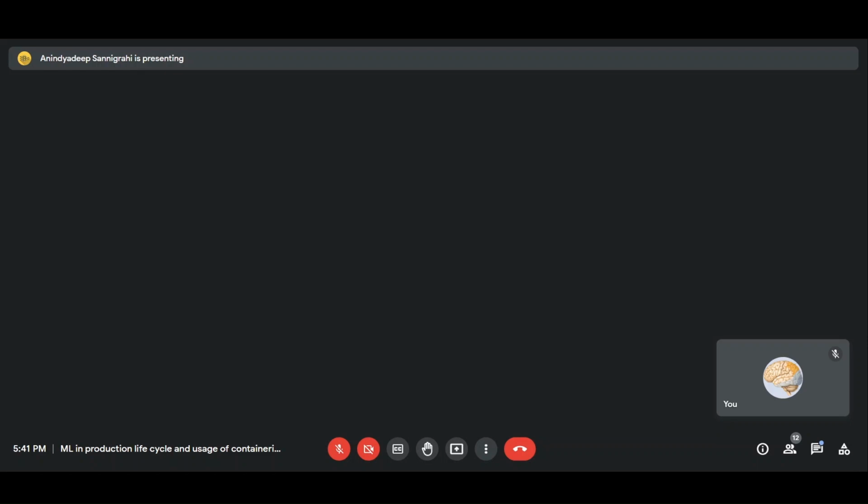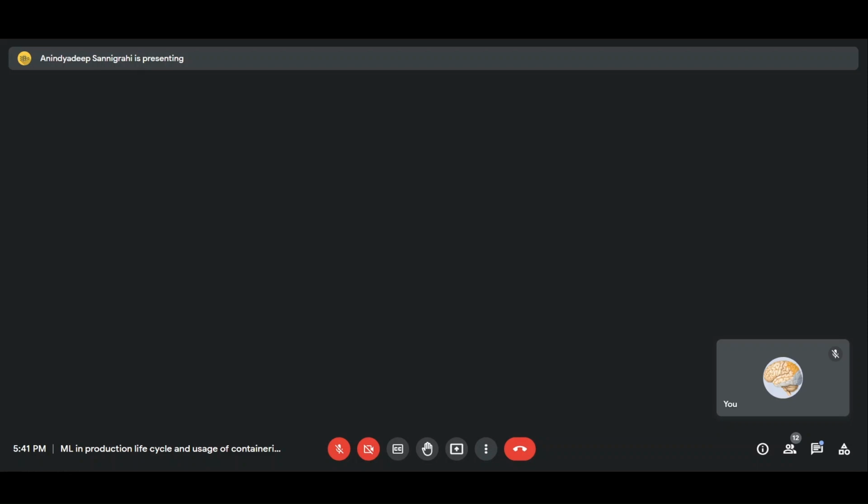Now there are a lot of problems. Suppose everything stays in one single place, and I have to scale everything. Then I have to scale the backend also, but I do not need to scale the backend if there is no requirement, right? Suppose my backend is working fine, but my ML model is not able to take all the requests at the same time. During that time, I need to scale my ML application, my ML inference engine, which has the machine learning models, not the backend. If the front end is fine, I do not need to scale up the front end. Or if there is an existing database, I do not need to scale the database.